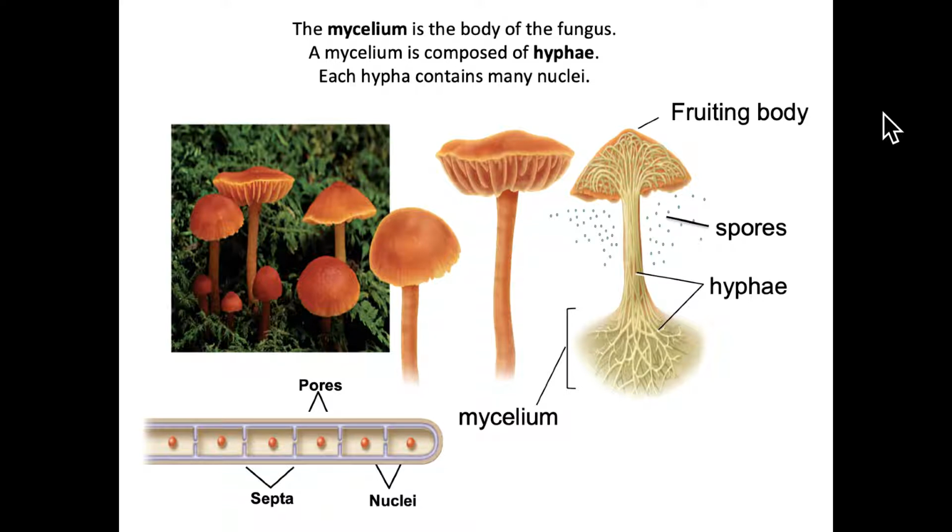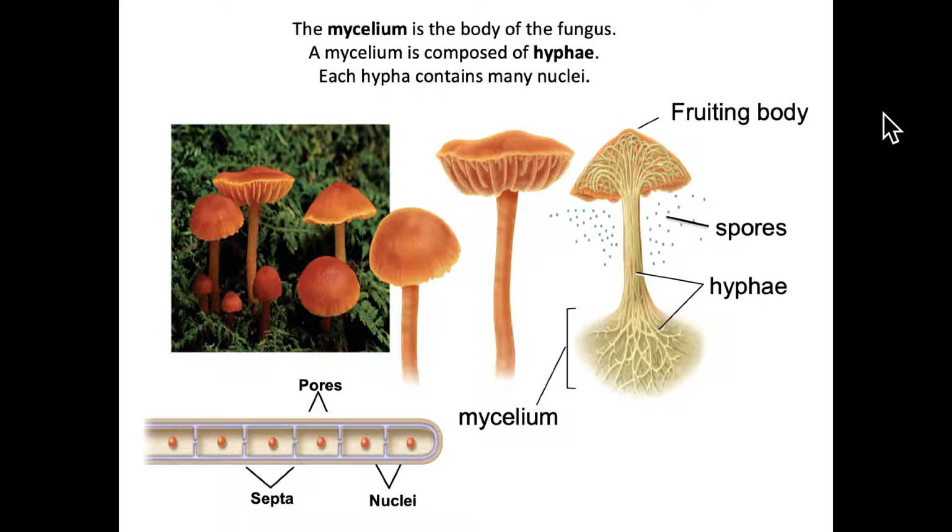Let's look at the morphology of that mushroom body. The mycelium is the body of the fungus. That's an underground matrix of hyphae that are widely dispersed. With some signal, these hyphae come together to form a stalk, which then results in the production of a fruiting body. The fruiting body, the stalk, and the mycelium are all composed of hyphae that have banded together.